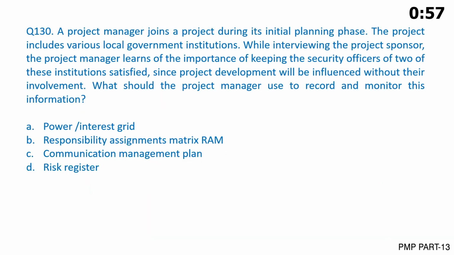A project manager joins a project during its initial planning phase. The project includes various local government institutions. While interviewing the project sponsor, the project manager learns of the importance of keeping the security officers of two of these institutions satisfied, since project development will be influenced without their involvement. What should the project manager use to record and monitor this information?